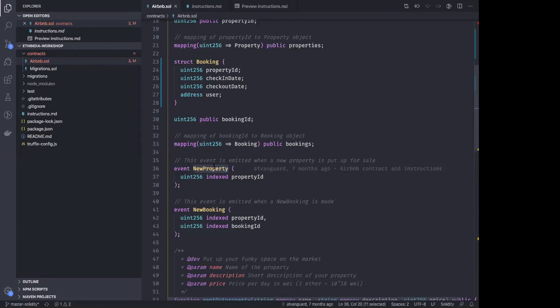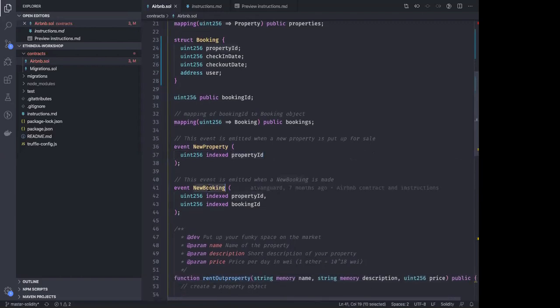So say on successful property posting, we would write a log statement that yes, you have successfully posted your property. Instead of that, we emit an event here. So we have this new property event. We just have this field, the property ID. This event basically returns us the property ID of the currently posted property.